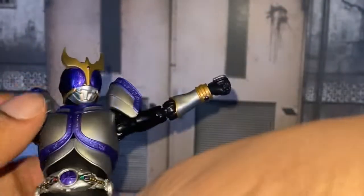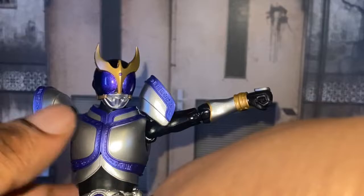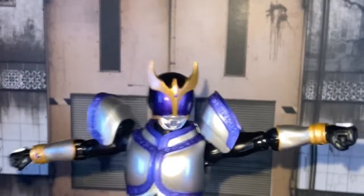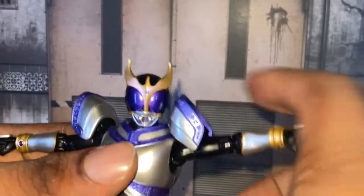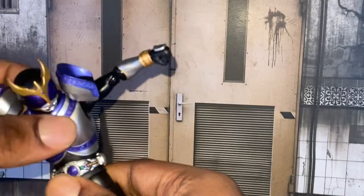so let's talk about articulation, shall we? So we're gonna put these up. I will say this: these pads do not pop off for me like it happened to a certain other figure I have, Cross Dragon. But yeah, these pads did not pop off, and that's actually really good. I'm happy about that.